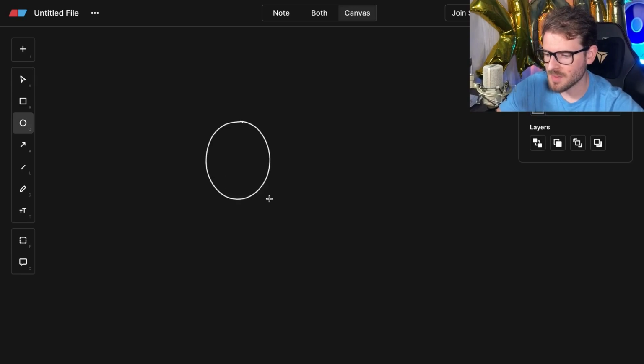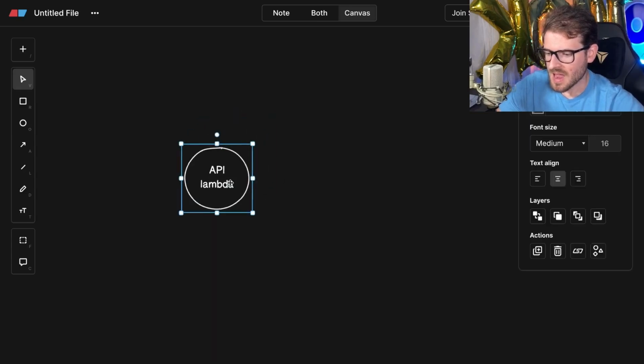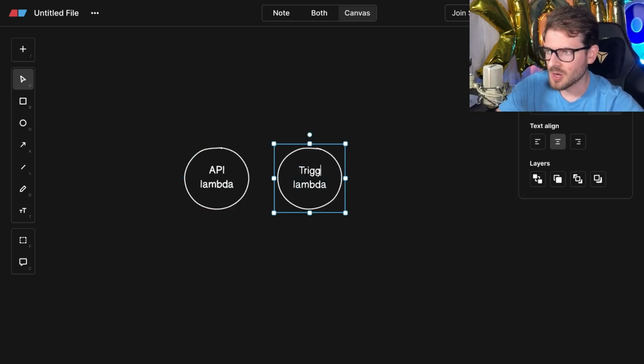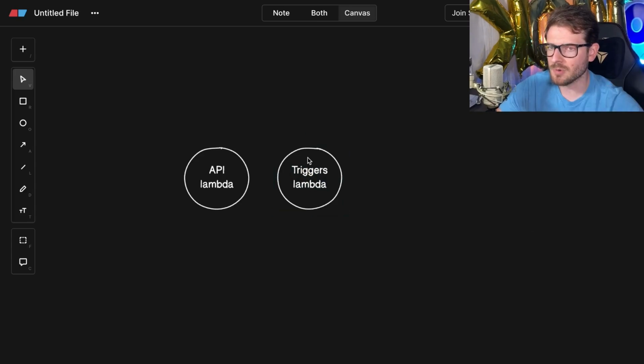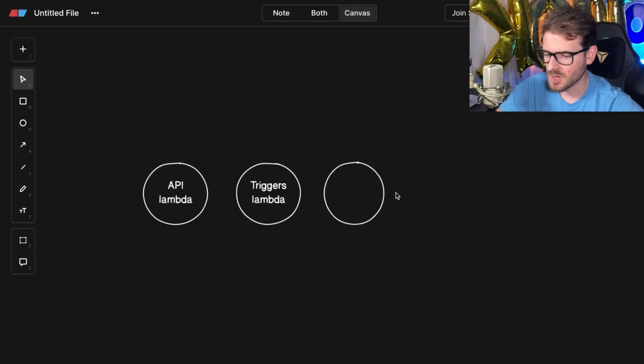So in our system, we have an API and we deploy that to a mono Lambda. So I could just say API, and that's a Lambda. And we also deploy out other things, right? We use Cognito at work. So we have Cognito triggers, and this is basically code that runs when someone tries to log in or when someone first registers for the first time. We have some logic to do some things when people log in after changing their email address, and we have to do a bunch of stuff under the hood when they log in for the first time with a new email. We also have a couple of other Lambdas.